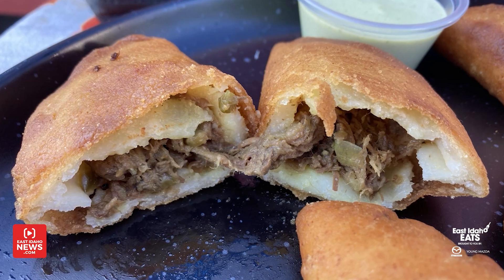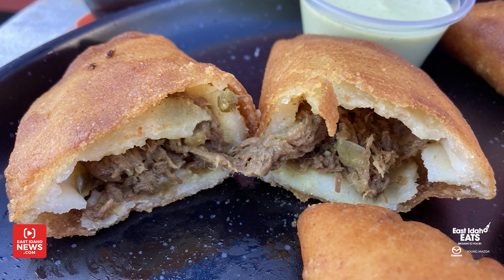It has some spices on it, but it's not spicy. I don't need spicy food, so it would be hard for me to cook something that I cannot try. And that will be the beef. The idea of Bazie's Kitchen is not just focusing on Venezuelan food — what we're trying to do is just get homemade food. I love these, and I don't think I've ever had a real empanada before.